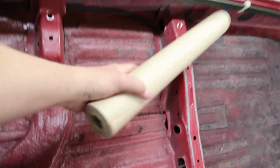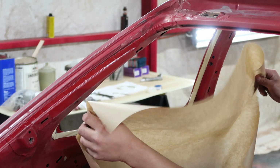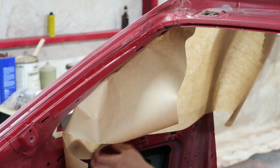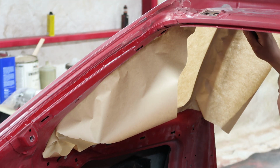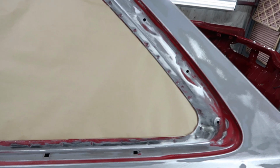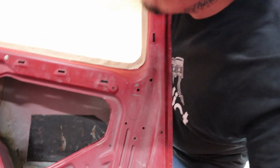So now we can use either plastic, or we can even use paper if you want to. I'm gonna actually use paper on these windows because this paper is big enough to cover it. And then it'll be masked off. Wow, would you look at that? That's pretty nifty. Pretty damn clean, if you know what I mean.